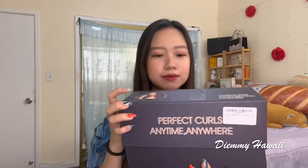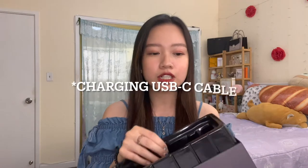So let's go ahead and get started! Unboxing it together: it comes with the curler itself, which is quite big — it reminds me of a stainless steel cup. It comes with a little dust bag, and underneath there's supposed to be a charger, but Amazon didn't include one, so I'll just use my universal phone charger. It also comes with two comb clips and instructions.